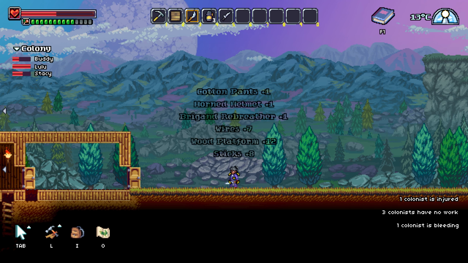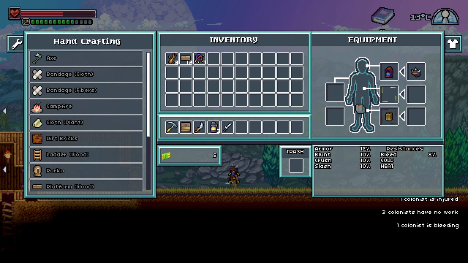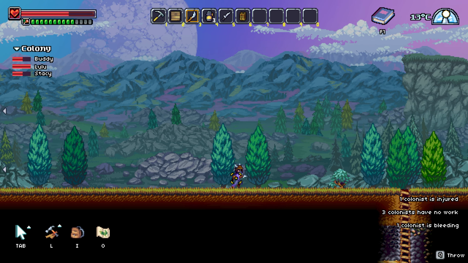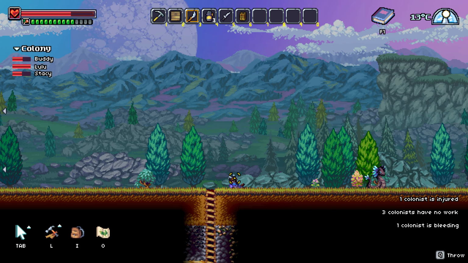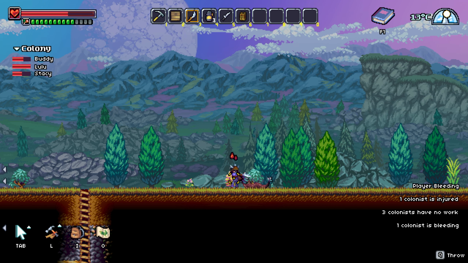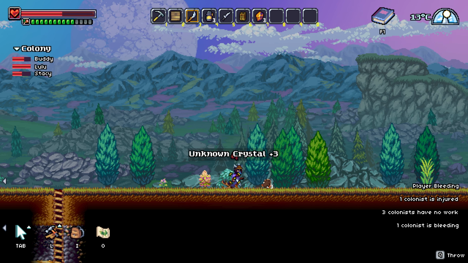So how do I equip myself? Like so. Equip that. Equip that. Equip some pants. No, never mind. Give me that jumpsuit. Yeah. Cool, thanks. What a guy. So I'd imagine this is significantly better than my other little knife. I am now bleeding. Fantastic.